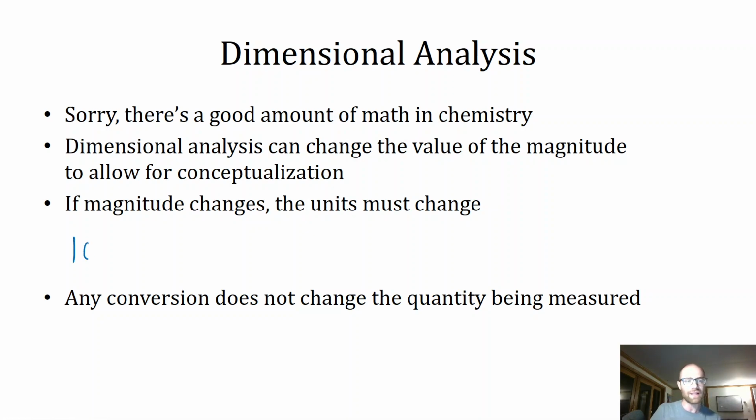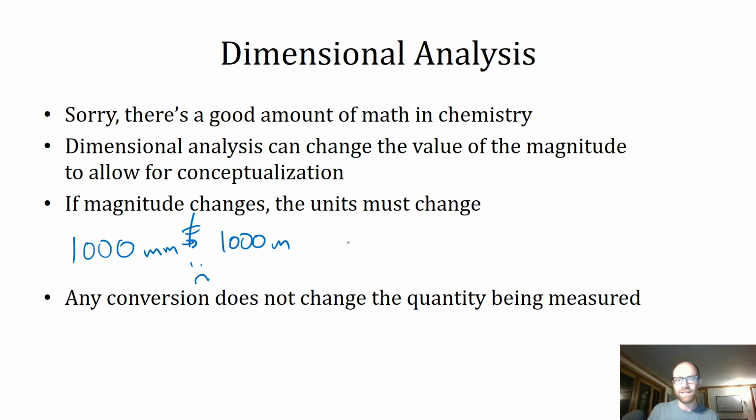You can't say, like, I'm going to convert 1,000 millimeters to meters and then also get 1,000 meters. That's not equal. Don't do that. That makes me sad. So usually what needs to happen is that if the number and the unit change, the number gets into a place you can imagine, and then we all have to be on the same page with what these units mean. Of course, we all have to agree on what a millimeter, a meter, a kilometer, a kilogram, a liter is. We agree on what all these things are, and it allows us to talk about measurements.